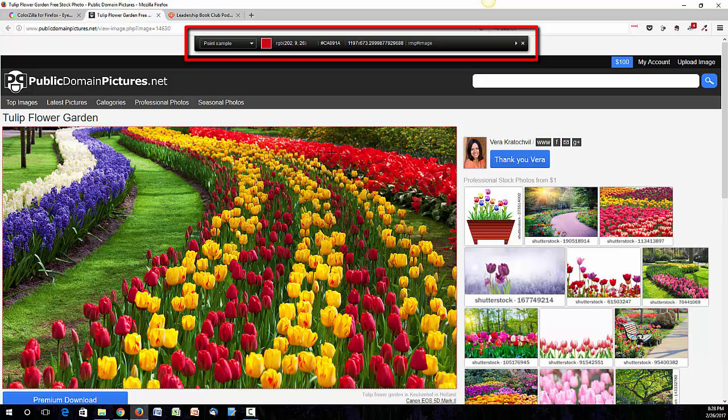I get the RGB code for it, and I also get the hex color name for it. Now, if I move over here to yellow, you'll see that these yellow tulips have several different colors of yellow. So as I move my mouse around the yellow tulips, you'll see I can pick up different colors of yellow.